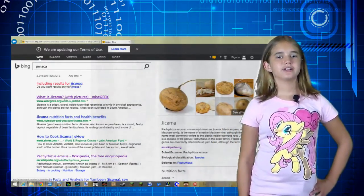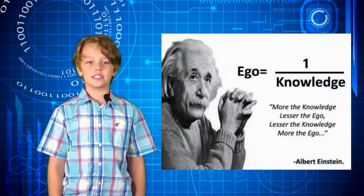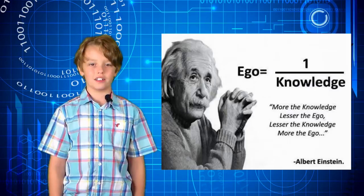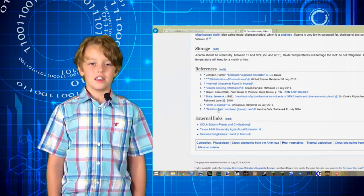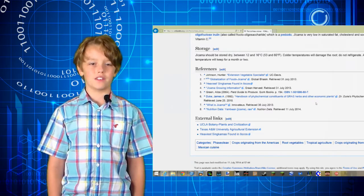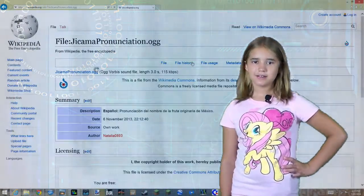The articles are entered by knowledgeable people all around the world. However, since some people may not be all that knowledgeable, it's always good to ensure they have solid references. You can see this by scrolling to the bottom of the wiki page. First, let's see how you pronounce its name. Click on the link to hear it.